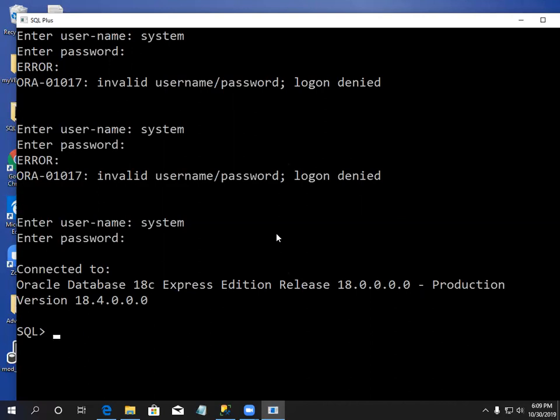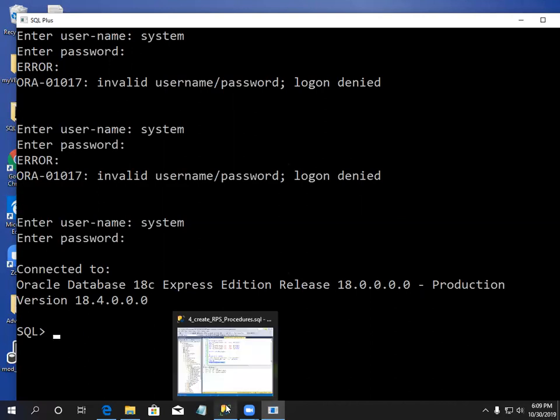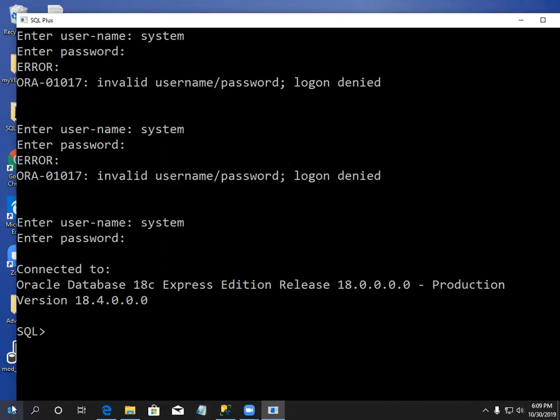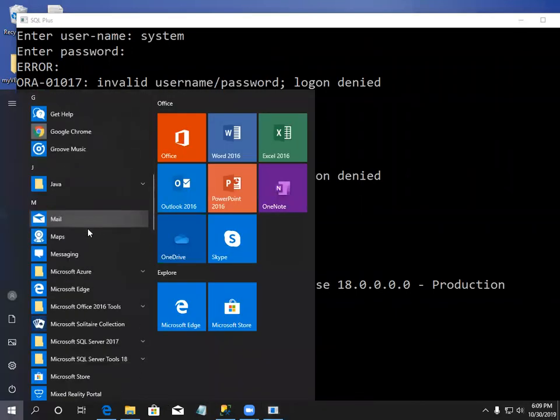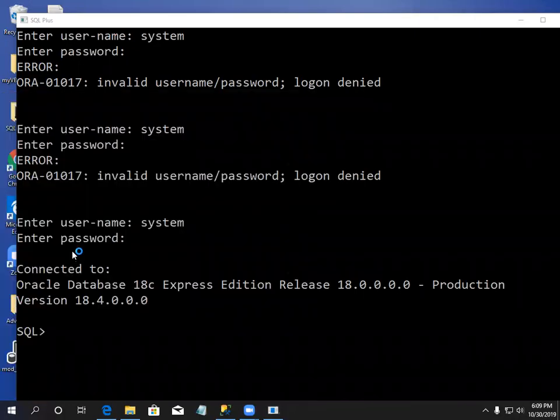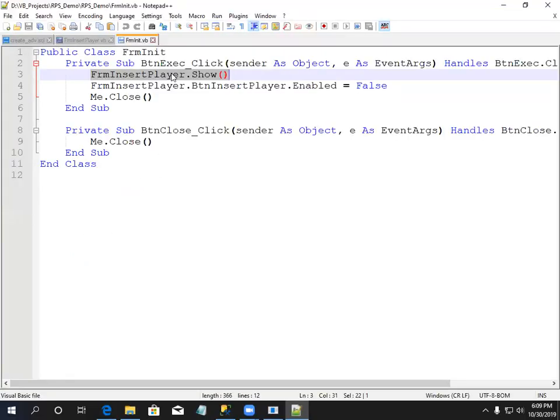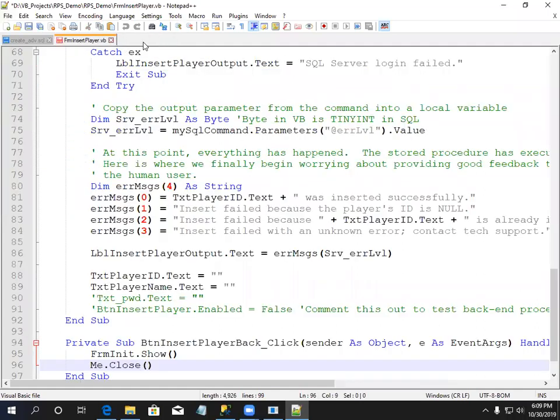First, I need to connect. I need to create my user. I'm going to go ahead and open my Notepad++.